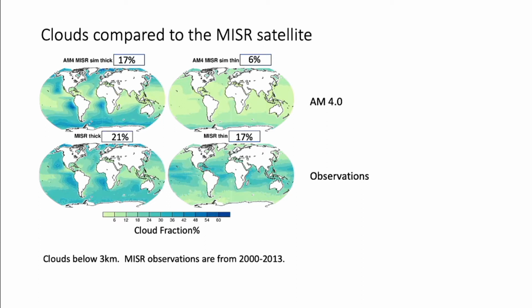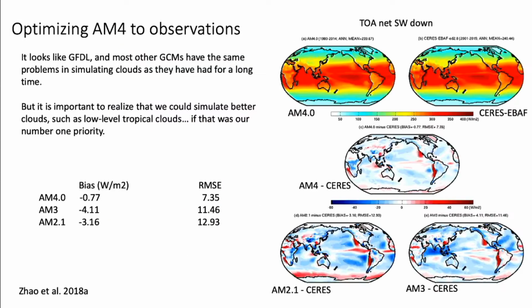And so there are many parameterizations that we could change in the way the clouds are dealt with in the model that would increase the low-level clouds. But it would change other things in the climate. So it's sort of a decision that usually is made in terms of individuals or a team of people talking about what decisions you want to prioritize, whether or not low-level clouds are your main priority or something else.